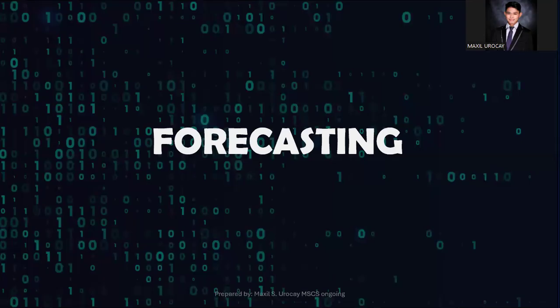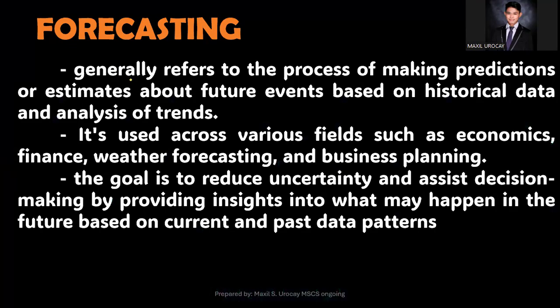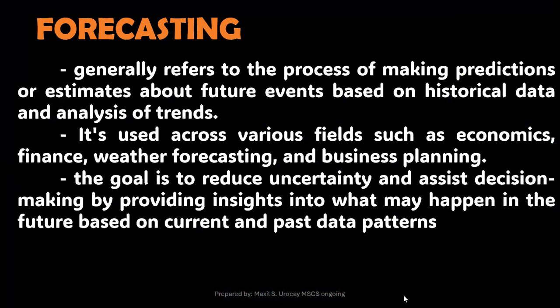All right, so our next topic here, we'll be going to tackle all about forecasting. So let's define forecasting. It generally refers to the process of making predictions or estimates about future events based on historical data and analysis of trends. It is used across various fields such as economics, finance, weather forecasting, business planning. So the goal is to reduce uncertainty and assist decision making by providing insight into what may happen in the future based on current and past data patterns.